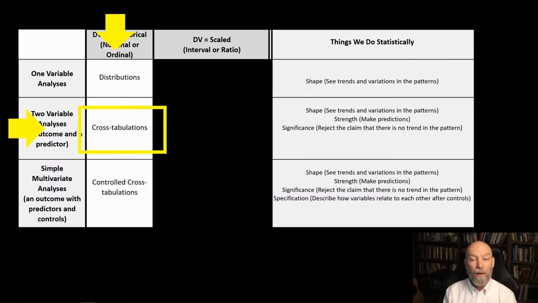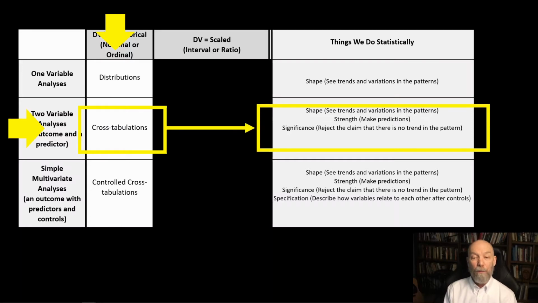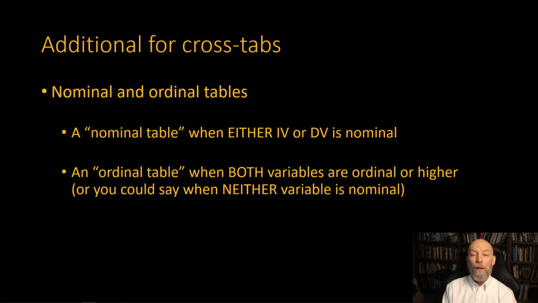If we had had some other variables involved, then we would have ended up somewhere else in the table. All right, if we're doing anything that's a two-variable analysis, we're going to end up needing to talk about shape and strength and statistical significance to be able to effectively answer any questions. All right, one more thing needs to be talked about if you're going to do cross-tabulations. Most other tools don't run into this problem. Some do, but most of them don't.